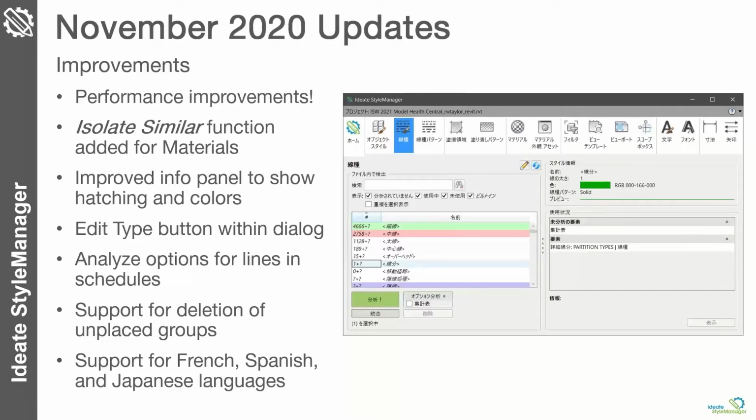And then I'll talk about some of the user interface tools, but another really big one, I think, is the support for French, Spanish, and Japanese languages. This is our first product that we've really localized, and we're going to be doing more of this with our other solutions as we go forward, in languages that Revit supports. So that's really exciting for us, that this is our first international version of one of our solutions.